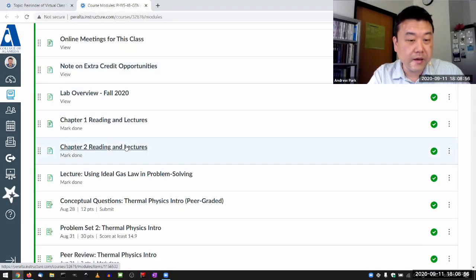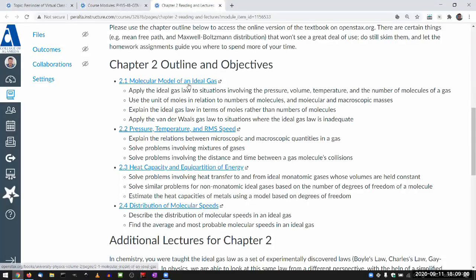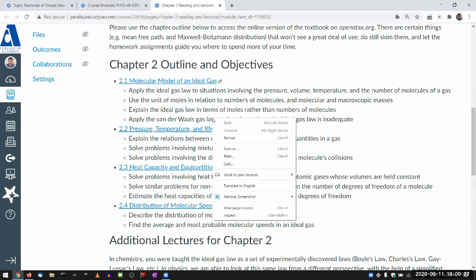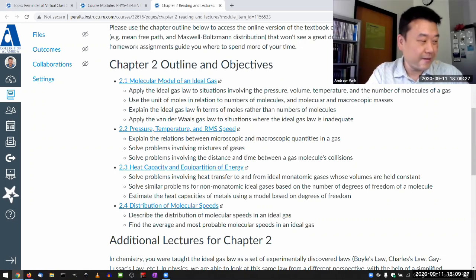So if you're looking at things in chapter 2, the ideal gas law, if you've taken chemistry, you have seen it in chemistry, and things like heat capacity and even maybe distribution of molecular speeds. All these are stuff covered in chemistry, and in chemistry you actually go into more depth. So the natural question is, why do we cover this in physics? And there's a purpose to it rather than just repeating it.